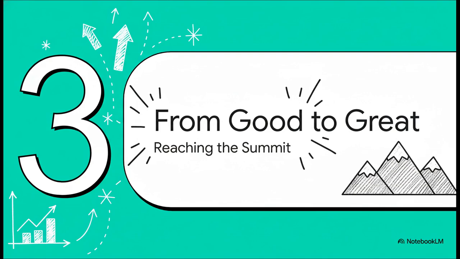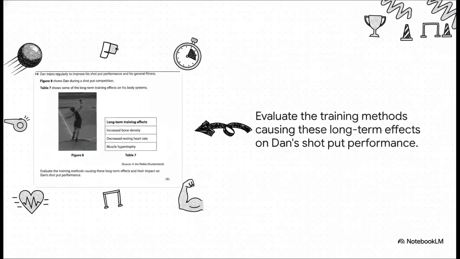Okay, so you've got the formula down, but what's the real difference between an answer that gets you a solid 5 or 6 marks and one that gets you into that top band, an 8 or a 9? Well, it all comes down to the depth of your evaluation. Let's check out another example to see what I mean. Let's look at this one.